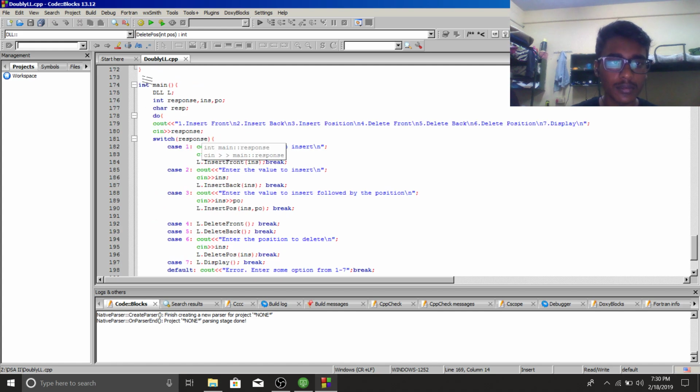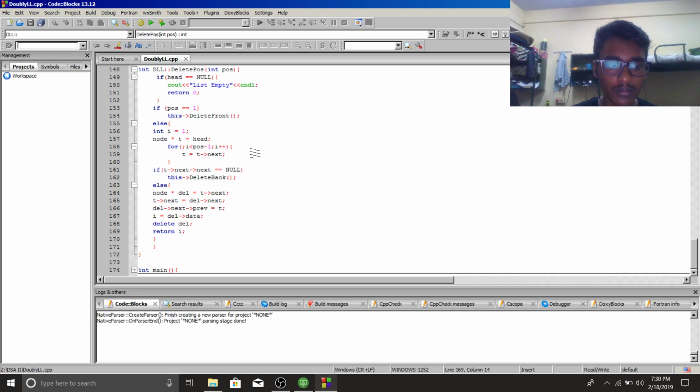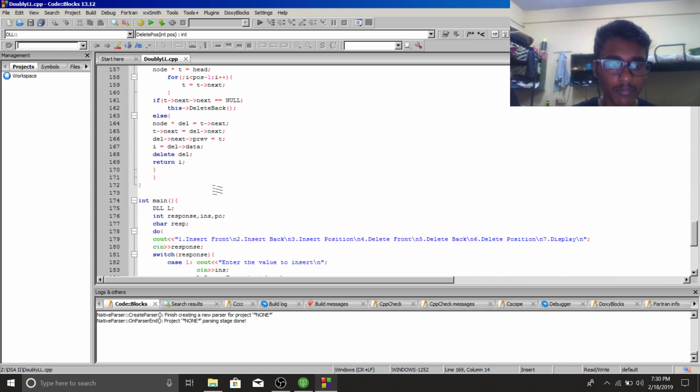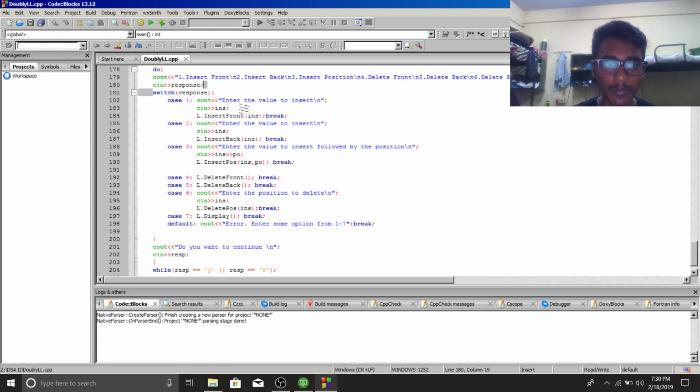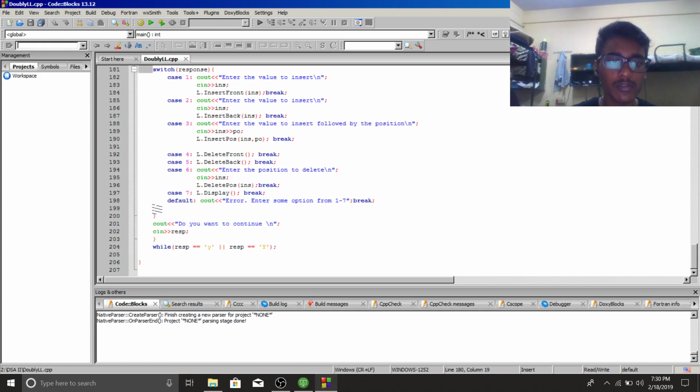And this is the final driver program, which is the main program. We'll be creating an object and we'll declare the variables that we need, and we'll be displaying a menu to the user. From these 7 options, the user can call any of the functions. We have a switch case to call the appropriate function based on the cases. And also we have a default case here that will display an error message if anything less than 1 or greater than 7 is entered as an option.